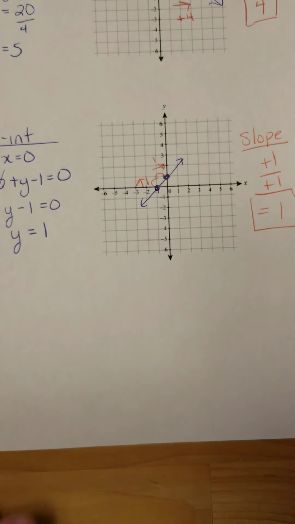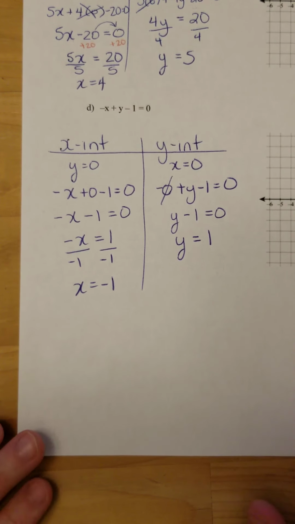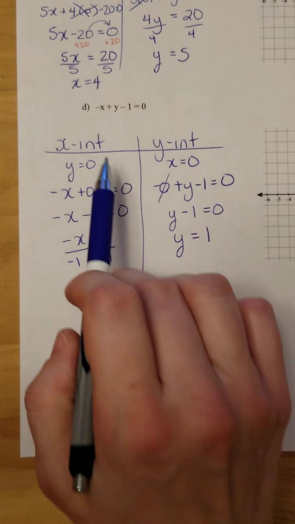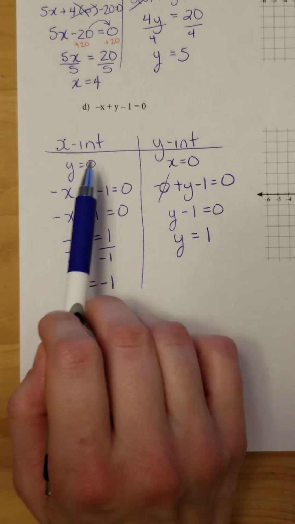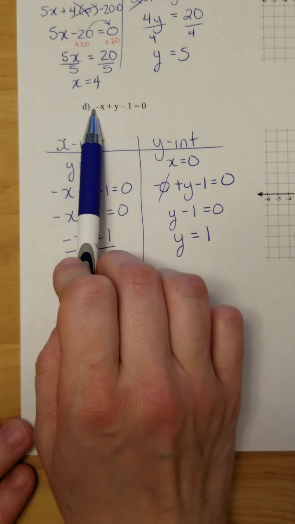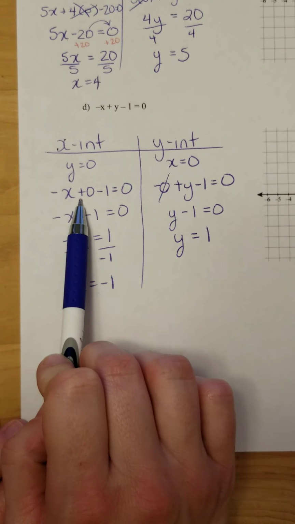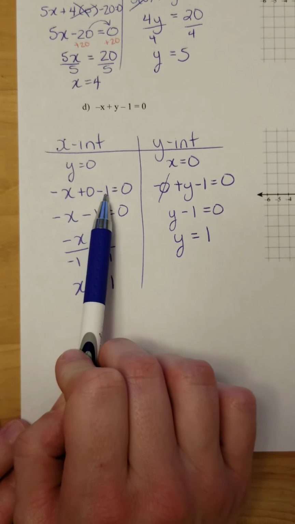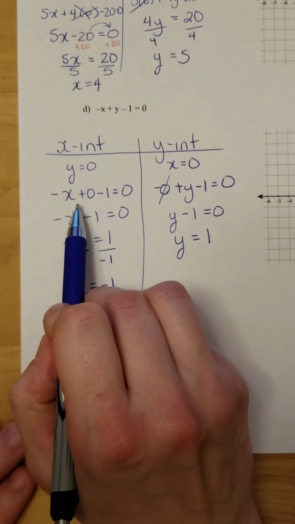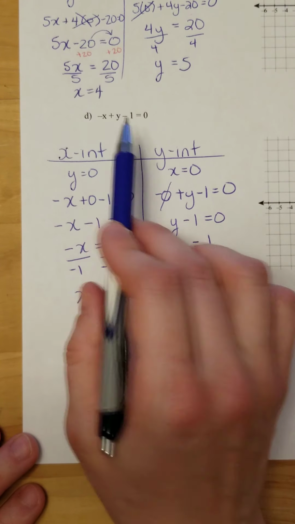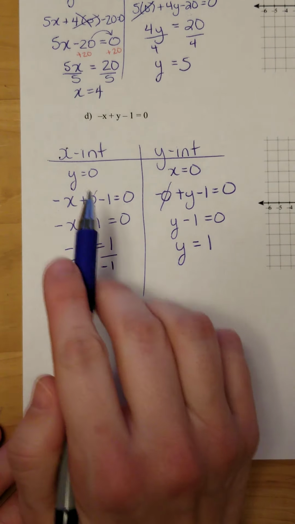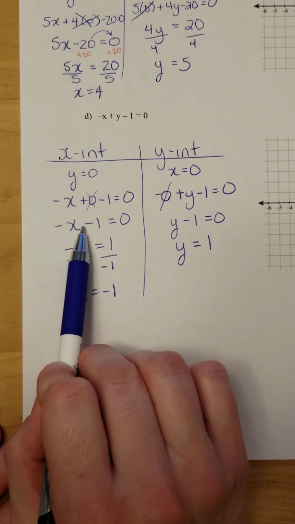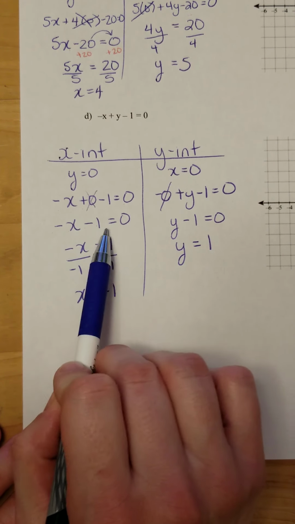Okay, so pause me if you're not done yet. This one is actually a little bit tricky, finding the x-intercept, replacing y with 0. So you'll see here I took my equation, negative x plus y. So negative x plus, well, y is 0, minus 1 equals 0. Now, y is just y. There's nothing attached to it. So it just looks like plus 0. So I know that that actually doesn't need to be there. So I technically just have negative x minus 1 on the left-hand side equaling 0.